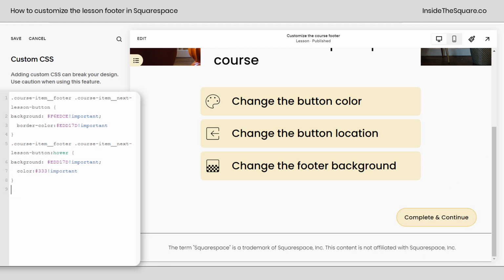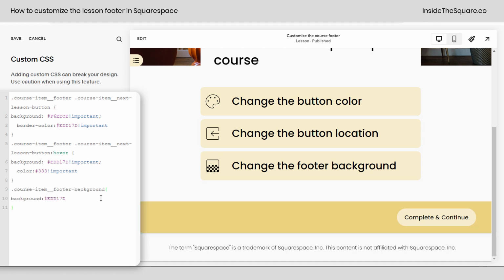Now, last but not least, let's change the background of this footer. I'm going to go ahead and add a code right here that's going to change the background color. Immediately, we'll see it's that darker yellow, and I really like the way that that looks. But when I hover over my button, it disappears, so we need to add a little bit more contrast there. Let's go ahead and change this background color on the hover button to a solid white, so now it really stands out when I hover over it.